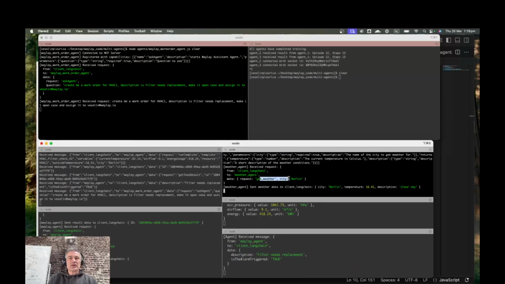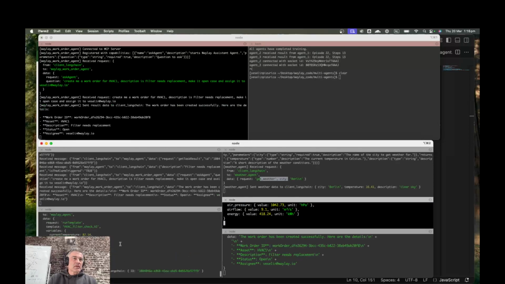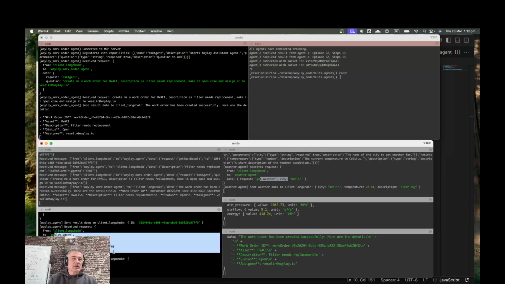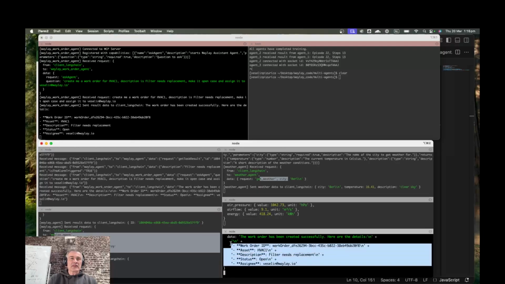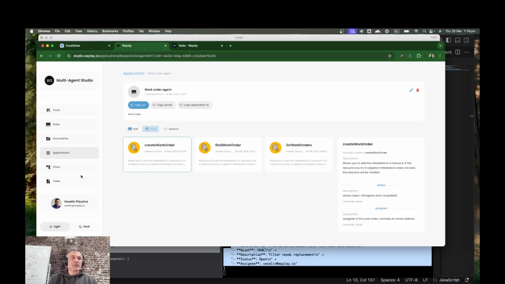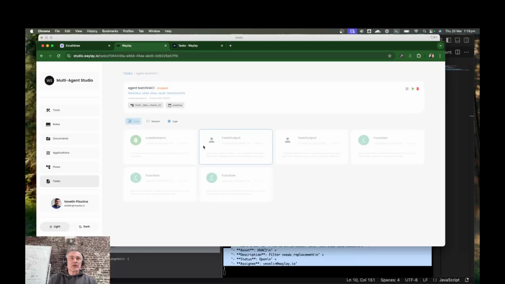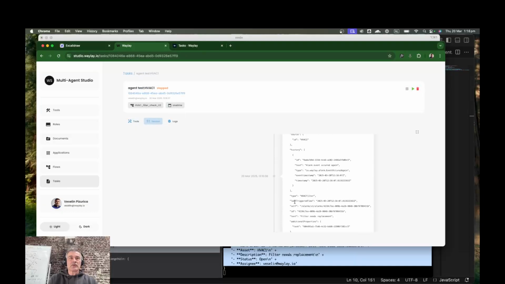We have received the data. We have received the asset data and the Berlin data. We have fetched that and run a diagnostic test. We saw there was a problem. And then we ran the last one to actually create a work order. In the background, this was the rule that was created. And notice it was stopped. So this was the session and the result of the task.